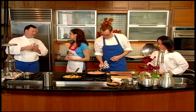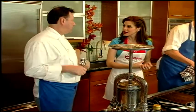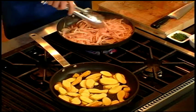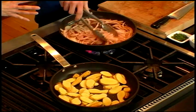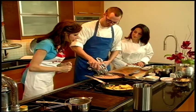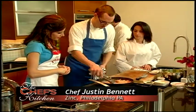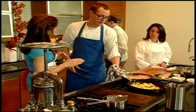Yes. But since I apprenticed in all the regions, I like to take a little bit of each region and do something at the restaurant. That's wonderful. So you give us a little bit of all of France. Right. So now our onions are cooking down, and our beautiful red wine, and red wine vinegar to give it some acidity. Now, do you cook a lot of these dishes at the restaurant?